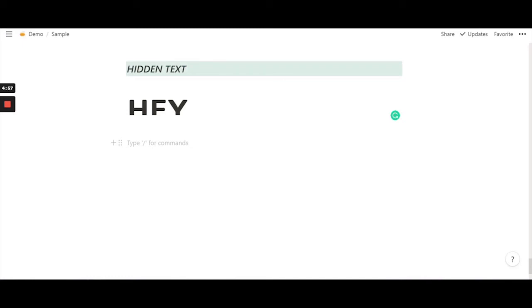Hello everyone, in today's video we shall learn how to do this hidden text effect in Notion. And as usual, I'm going to write down the code and we shall see towards the end of the video how it actually works. If we made any mistakes, we shall learn how to correct them. Let's get started. So for the example, we can see that the word is slightly hidden towards the bottom half.